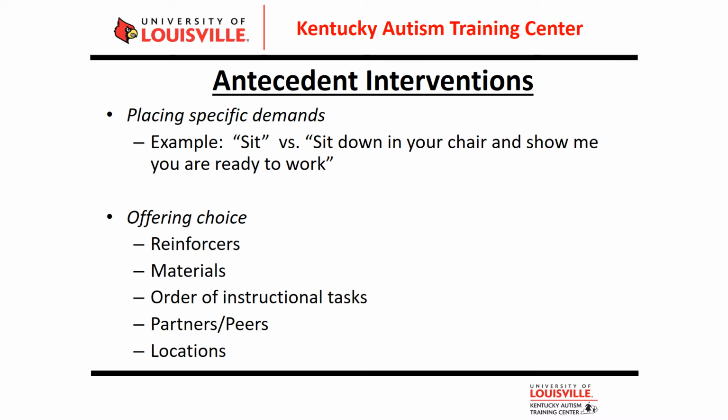Which pencil do you want to use, the purple pencil or the yellow pencil? Today, are you going to do this activity with markers or crayons, or are you going to use a pencil? Just some of those simple adult-control choices can make a big difference in the day for students with autism in getting compliance and getting them to become more engaged in the activities.